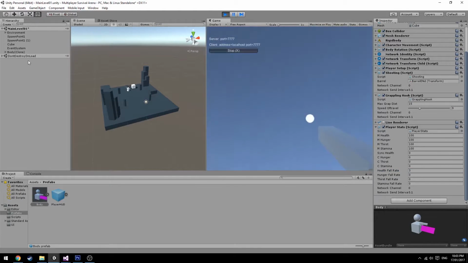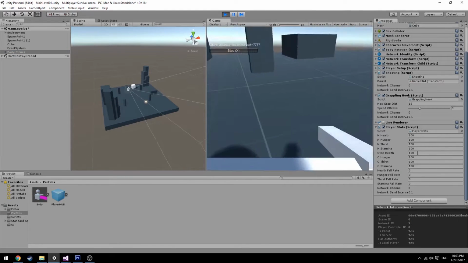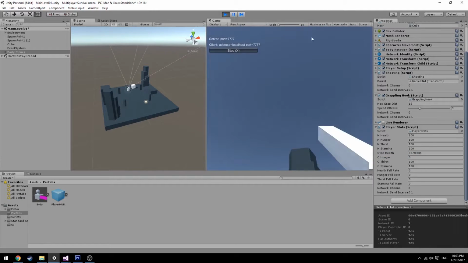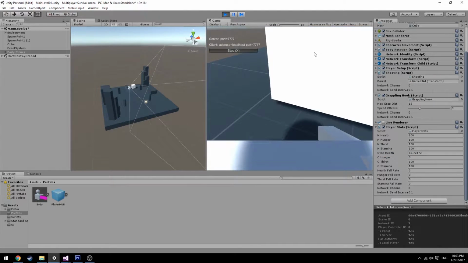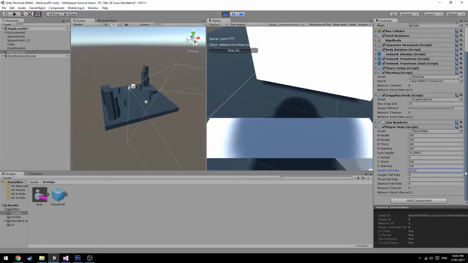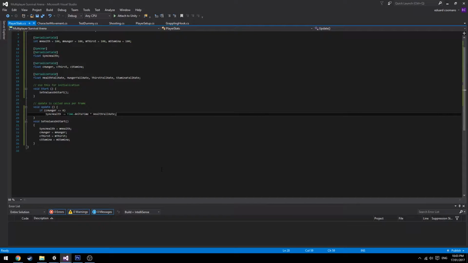Play, go to the and make this 0, and you can see this is falling at a slowish pace, and if I just speed it up, you can see it go a lot quicker. So that's basically the basic element of what we're going to be doing in the stat script.